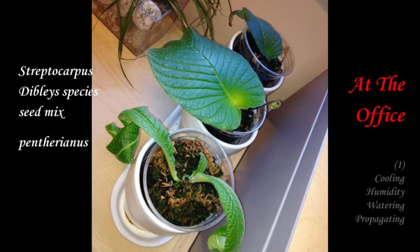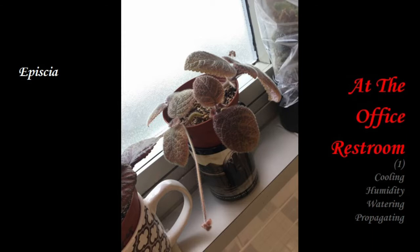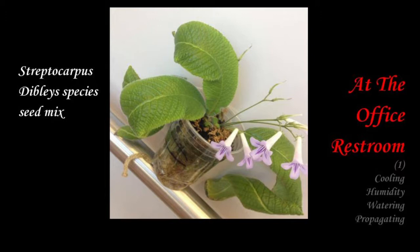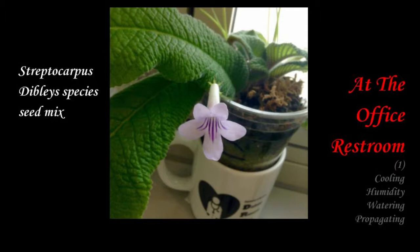It's still loading, I guess. I grow at the office. I also grow plants in the restroom. Hey, every window I see, I think of putting a plant. And here I have several deep-leaf species. I don't know what happened to the photo. Yeah. So we just go on. It's a handicap stall of the men's restroom. I don't go to the ladies' restroom.